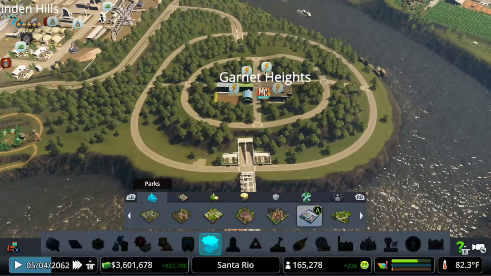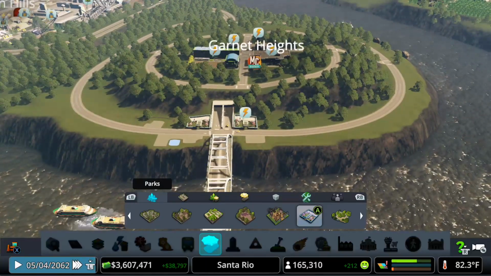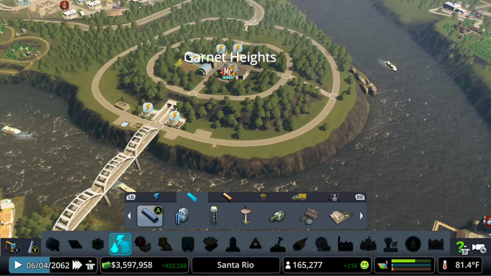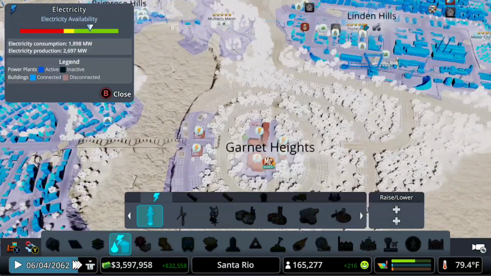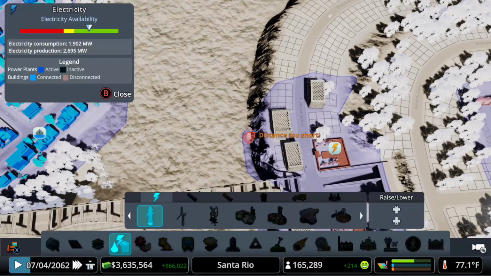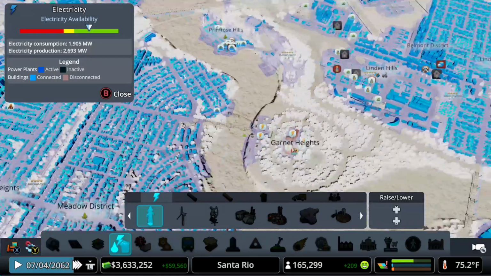Added a couple of parks just to draw interest in, and it's working. People want to move in next to the parks. Now we just need to string some power into here. Let's just do a quick connection right here for the time being.